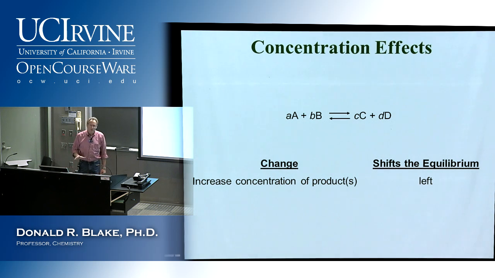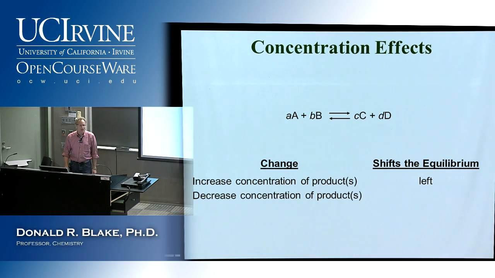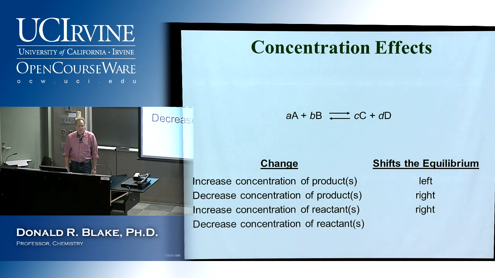Okay, so this, folks, is going to take us 1 minute. It's in your notes. It should be something that is second nature. If you change the concentration of products, which means you're over here, which way is it going to shift equilibrium? This direction. You always go in the opposite direction of where you add stuff. If you decrease the concentration of products, which way is it going to go? I want to hear loud, left or right? Right. Increase the concentration of reactants. Right. Decrease the concentration of reactants.